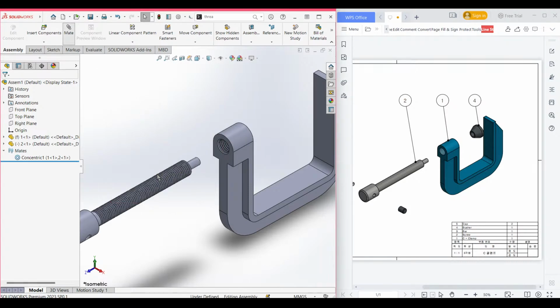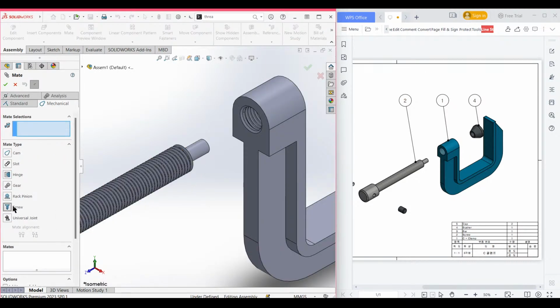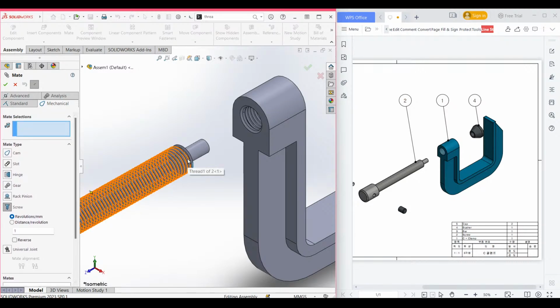Well, let's go to mate again, and in here for mechanical, I select the screw, and from these two portions I'll select one, this.